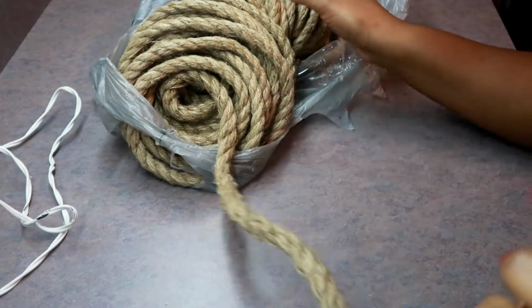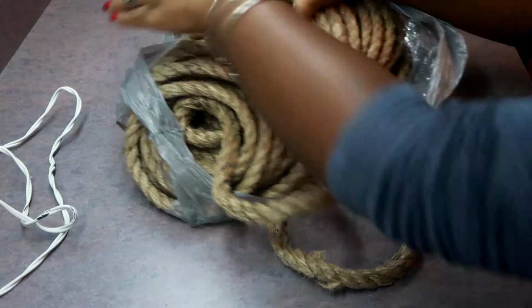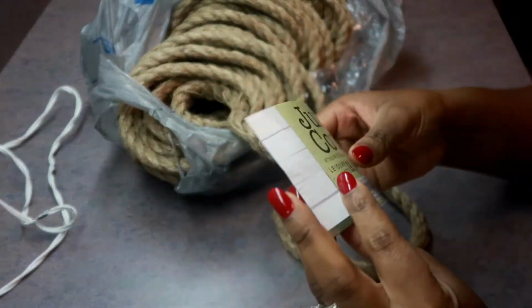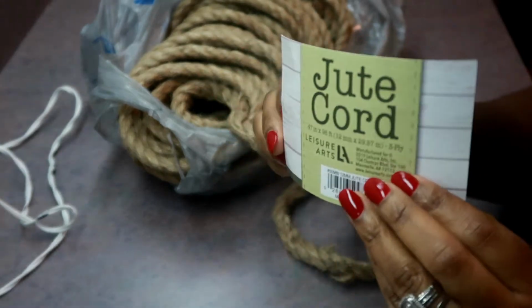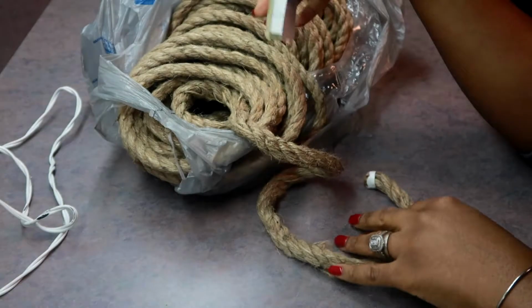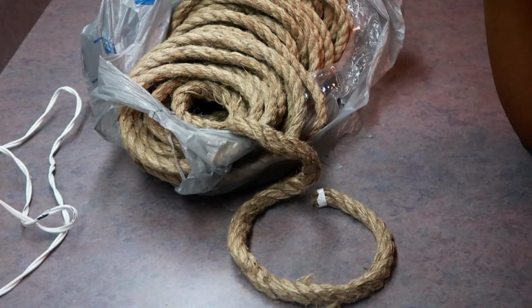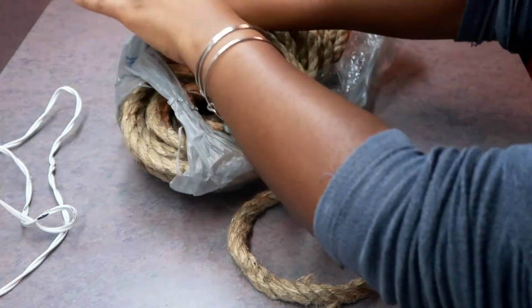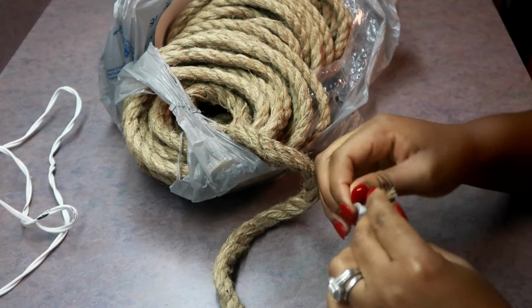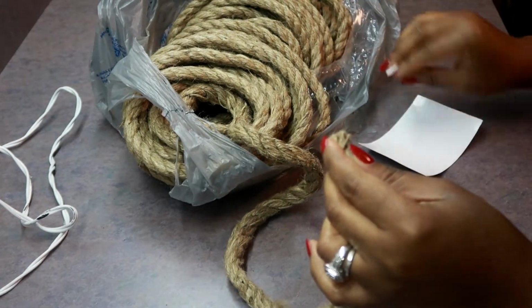Hey you guys, so this is a rope that I had in my home for a while. As you can tell, I already used some of it. But just in case you guys want to go out and get it, this is what it looks like. I believe I got this whole thing from, I forgot where I got it from. I think Joann's. I got it from Joann's. So just in case you guys are interested in doing this yourself, that's where I purchased this from.